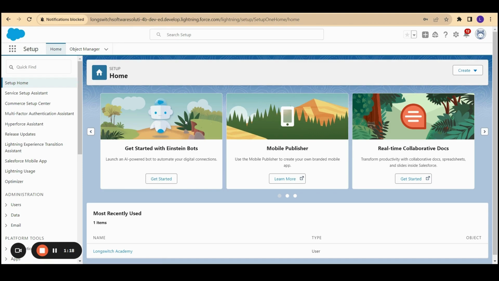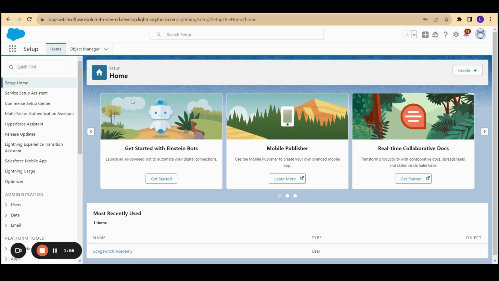Before we deep dive into this, I would like to give you a brief overview. What are the capabilities that Salesforce Developer Org offers to you? First of all, you can use it to develop your custom code using Apex programming, Visualforce pages, or Lightning Web Components to build custom applications. You can also use it for automation tools such as process builders, workflows, or flow builders to automate some of your business processes. So those are the basic capabilities.